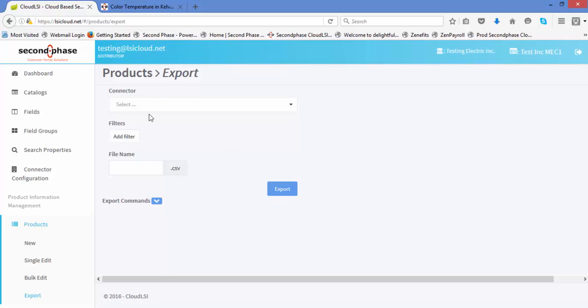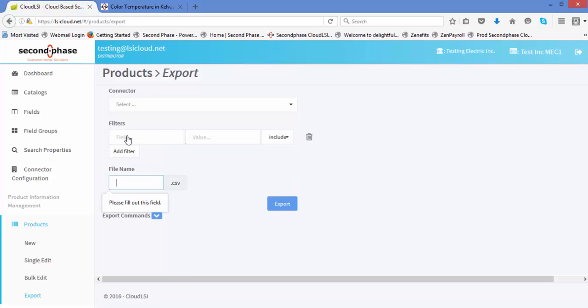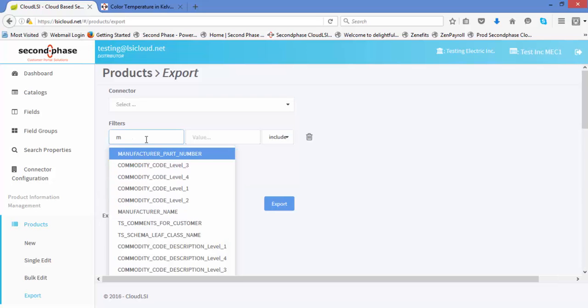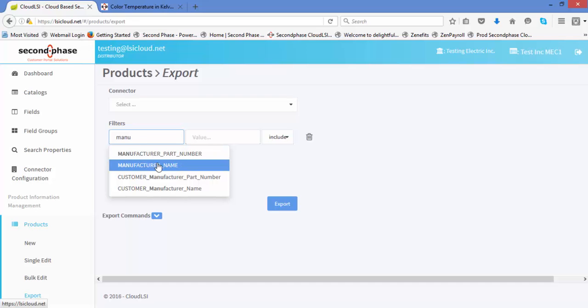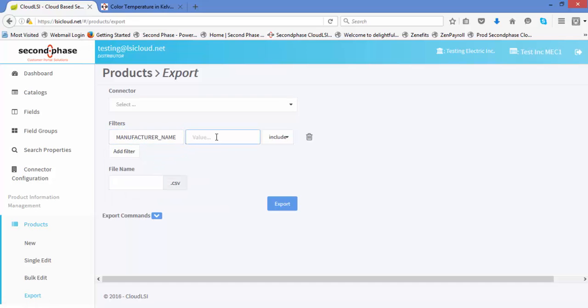The PIM export panel gives you the option to filter the rows that you want to export from your catalog. Click on the Add Filter button. Select the field that you want to use as a filter. Let's say we want to select only one specific manufacturer, so we will select the manufacturer name field.